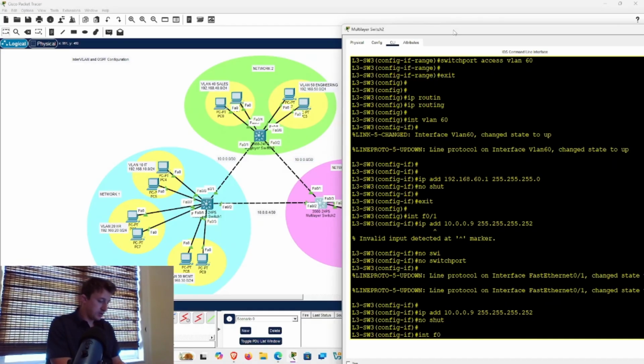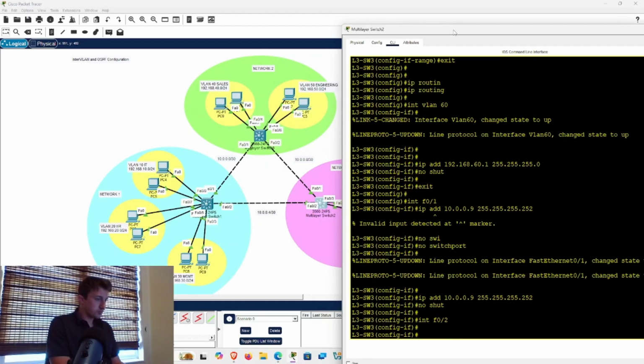Interface F0/2. The IP address for that is 10.0.0.24. Because it's doing a 10.0.0.4 network, the first usable is going to be a 5.